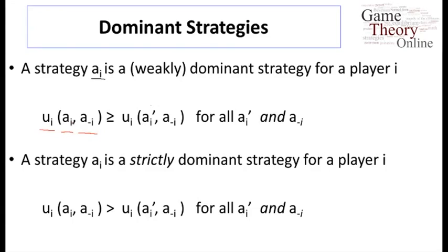So what we are requiring in order for a sub i to be a dominant strategy is that for any action by the other agents, the payoff for the agent when they take a sub i is always higher than if the agent were to switch to some other strategy, a sub i prime. And that has to hold no matter what other agents do and for any other strategy the agent might consider. So no matter what the other agents do, I'm better off doing a sub i rather than anything else I might do. We say this is weakly dominant because we're looking at greater than or equal to.